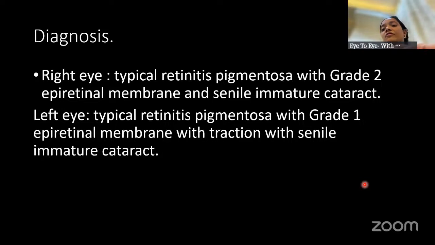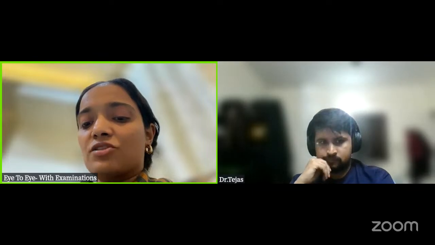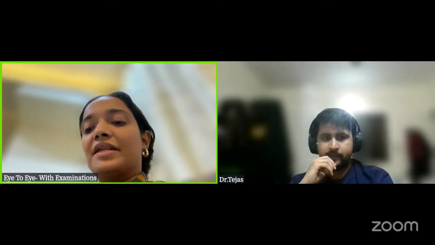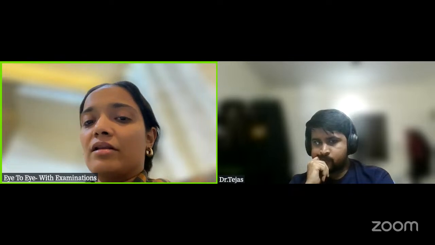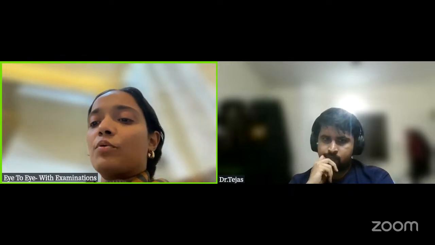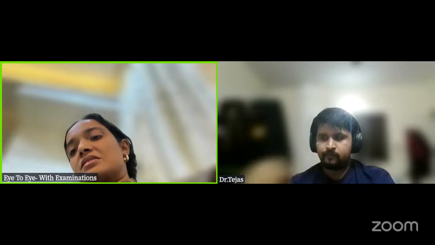Then, of course, about cataract surgery, this becomes an indication for cataract surgery with IOL. And very careful, good cataract surgery is done in these patients with minimal manipulation and it has to be absolutely uneventful because they are very prone for pseudophakic cystoid macular edema, because they are prone for cystoid macular edema in these cases. And then the viva will inevitably go to low vision aids.